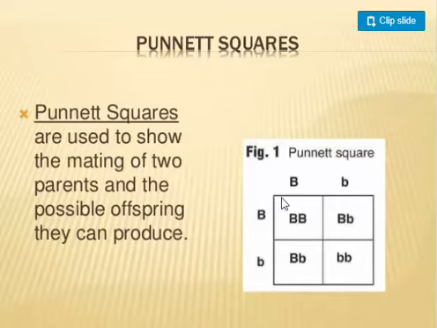If you look here, the dominant trait is always represented by a capital letter, and of course the recessive allele is represented by a small letter. So here, every time you see the dominant letter, this means that the dominant gene will be apparent. For example, here we're talking about brown hair color. If this is the dominant allele, every time you see the dominant allele, this means that you're going to see brown hair color.